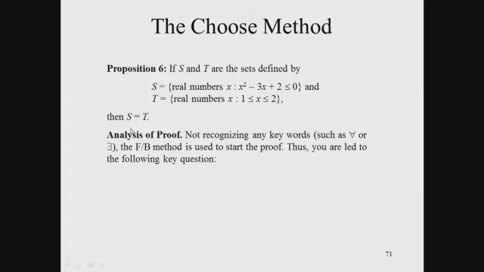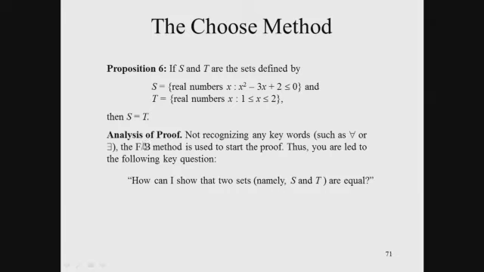And so let's work backward from the conclusion here. You know what I'm going to ask? What is the key question? How can I show that two numbers are equal? No, S and T are not numbers. Sets. Right. How can I show that two sets are equal? Good. Everybody okay with the key question? How can I show that two sets, namely S and T, are equal?